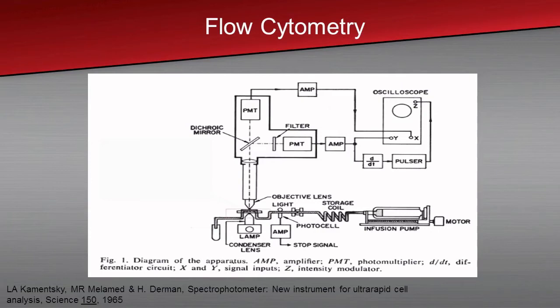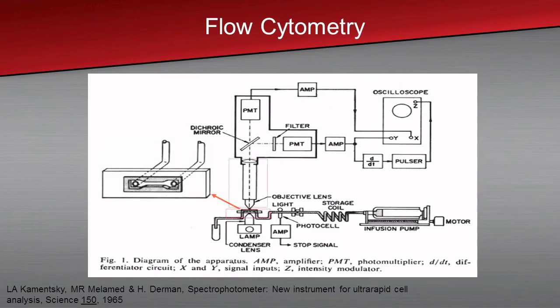pumped cells through a flow channel, putting it on a microscope, using an ultraviolet light source, and using a syringe pump to pump a sample through that flow chamber, and then building an assembly with 2 photomultipliers and a dichroic mirror, then measure the light loss, and then simply amplify the 2 photomultiplier signals, inverted, and then make them deflect in the standard oscilloscope X and Y displays, and then differentiate the signal and make a pulse out of it to intensify the oscilloscope display, and then you got these pictures, these dot patterns.